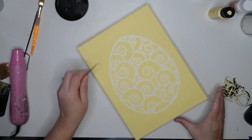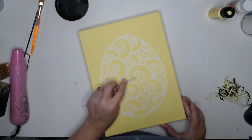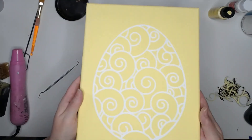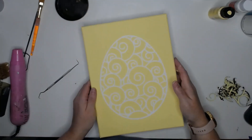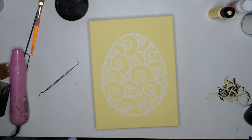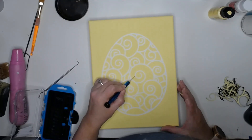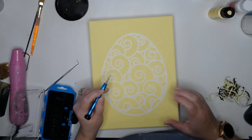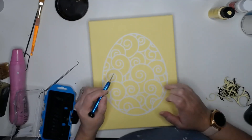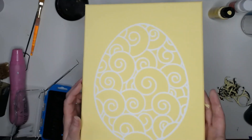Now I don't know if you can see this one little spot right here — I had some paint get under the vinyl. I'll show you: right there, just a little bit, it's not even bad, you can barely see it. I'm going to take my craft knife — you can take anything you can scrape with — and scrape off as much as I can. And just with that little bit of scraping, that all came off, it doesn't even need touching up now.